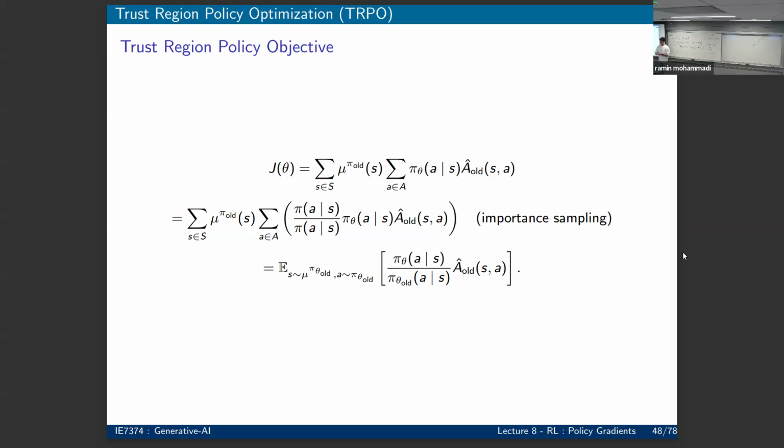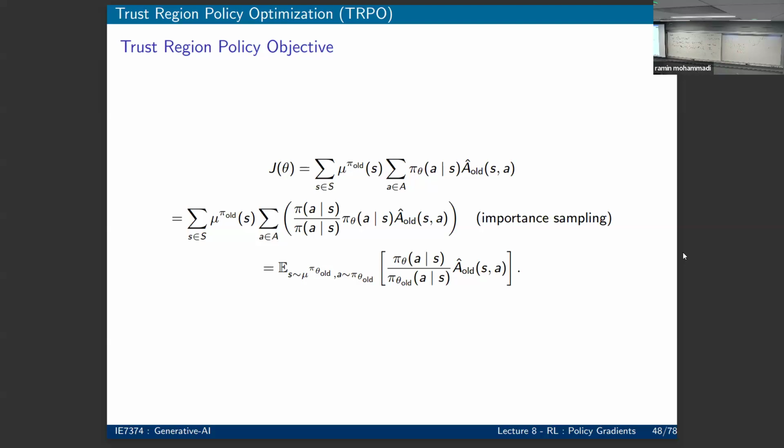So that's the idea of importance sampling. Always, when we see importance sampling, let's say I have some distribution Q, then I will bring a distribution P by P, and then I convert this to P times Q over P, right? And if this is a summation, for example, then I can take this P out, and this becomes the expected value over P of this Q over P. So that's that. You will see that more often as we go to the next chapters. But basically, this is a way to introduce this new distribution here.